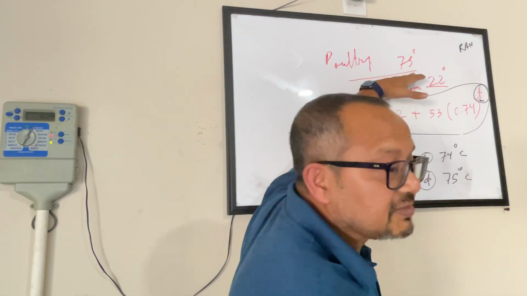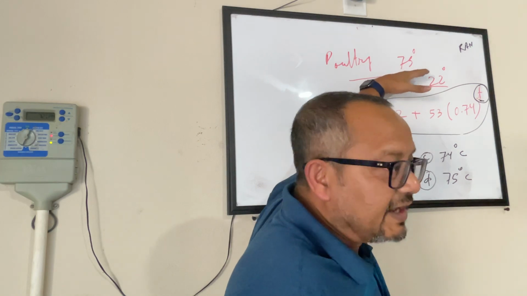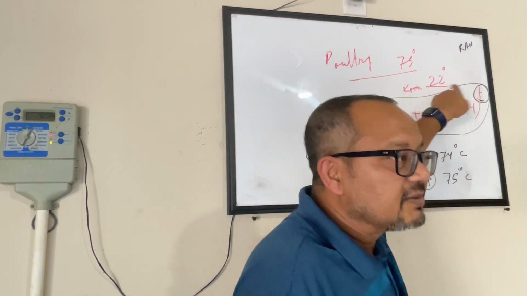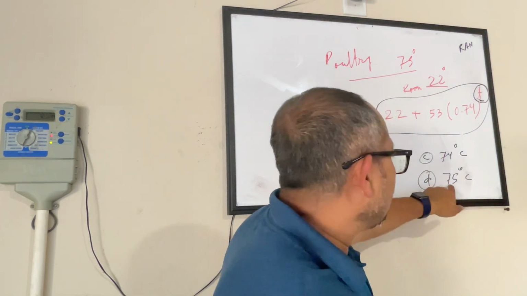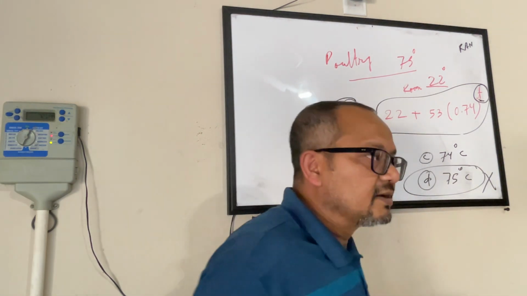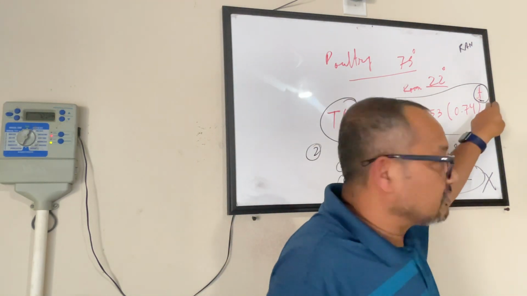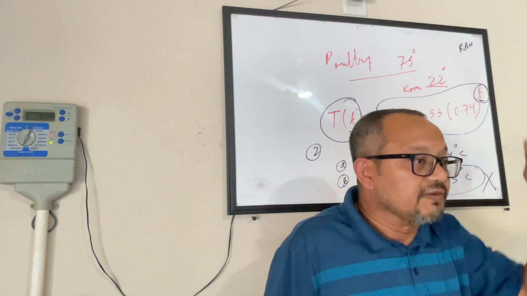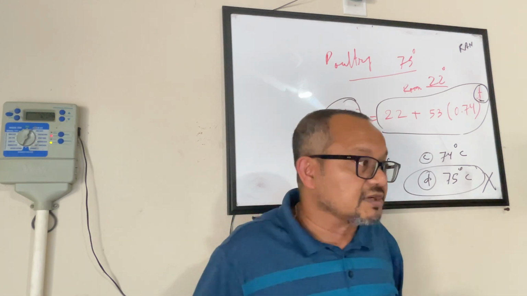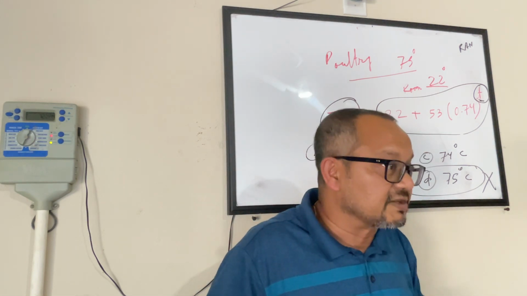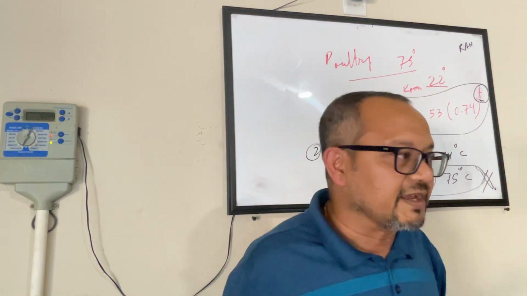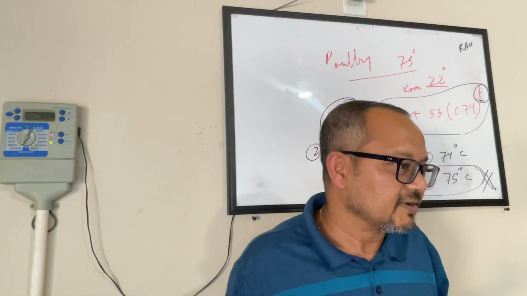because this is the temperature at which something is getting cooked, 75. If I take it out and keep it at room temperature, which is below this, 75 is the higher temperature, this is the lower temperature, meaning it will start coming down. So it will not be 75 for sure. This option I will rule out straight. The question is, what will be the temperature after 2 hours? If you take the chicken out of the oven, which was 75 degrees, keep it out at room temperature, which is 22 degrees, and even after 2 hours it remains 75 degrees, that's a problem. So this is straight away a case of ruling it out. Is it making sense?